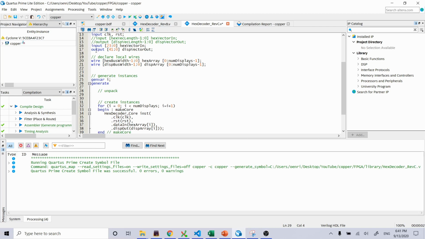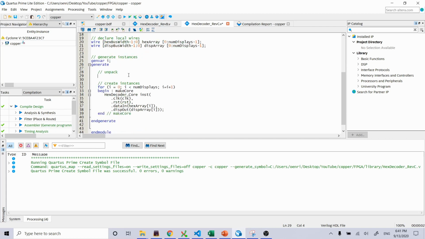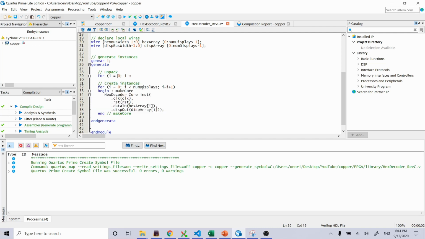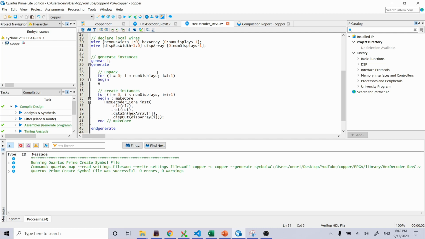So what we're actually going to do, it's a wire, right? So we're going to use the assign keyword, and we're going to assign hex array each element. Well, first thing I got to do is create a whole other for loop for what I'm about to do. So for i equals 0, it's all under the same conditions. In general practice, I'm not 100% sure why it doesn't work well, but when you're going to create a mapping like I'm about to, it's best to have it in its own for loop and not inside the same for loop that's doing the logic, but we'll get back to that. So it's from i equals 0 all the way to less than num displays. So num displays is 6, this will go to 5. i equals i plus 1. And again, we have the begin and end syntax.